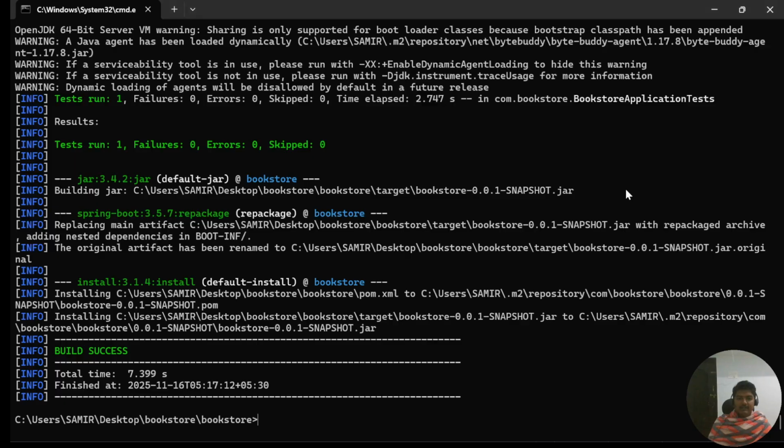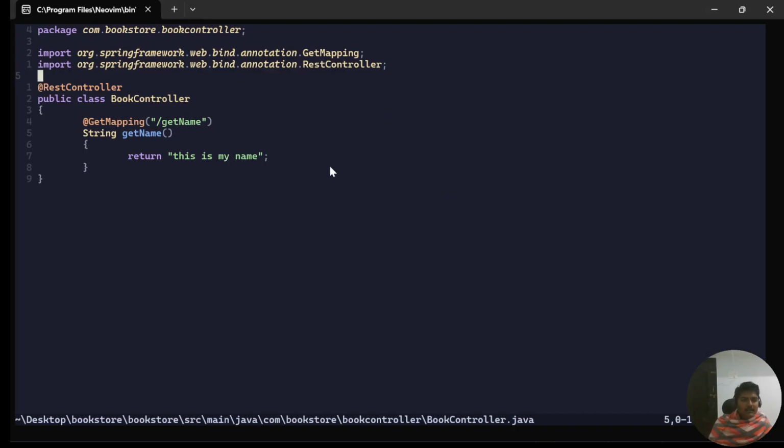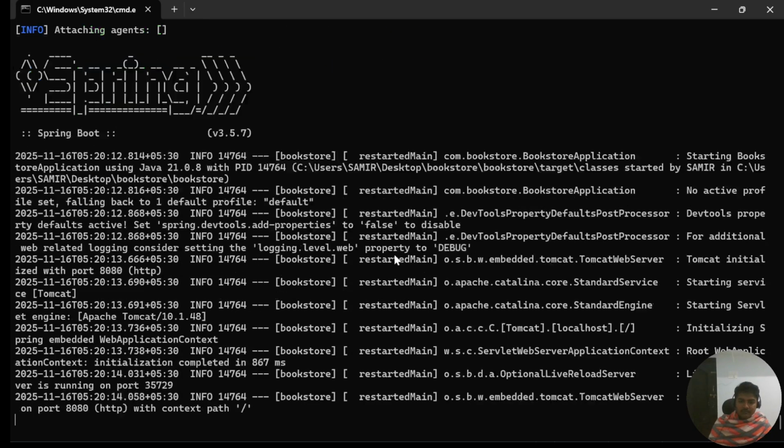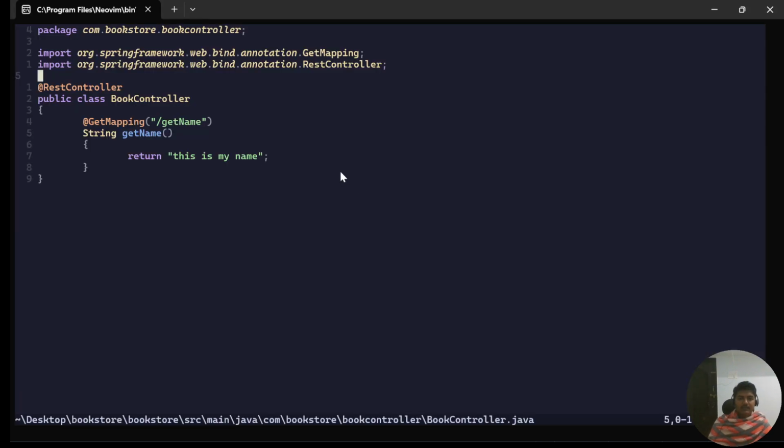Let's run this project with Spring Boot run. Okay, it started running on 8080 and our endpoint is getName.